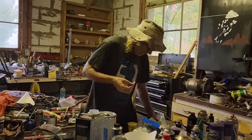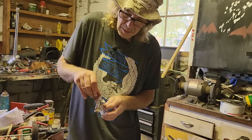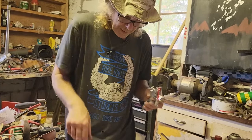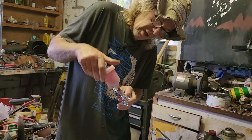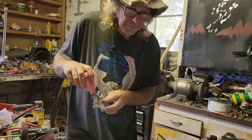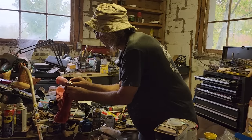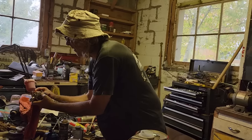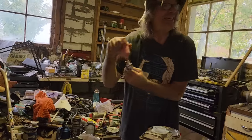Get to the bottom of this after a while. You might have a little bit of an issue when you've got stuff all over the place. Like that rag could be on something.